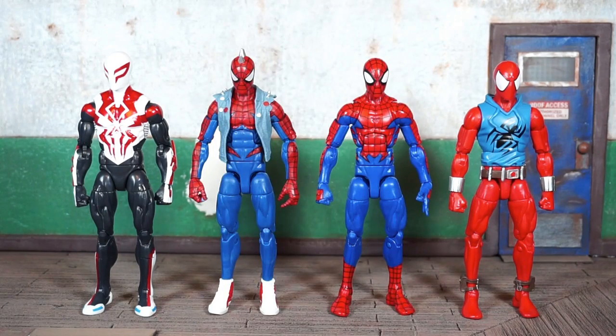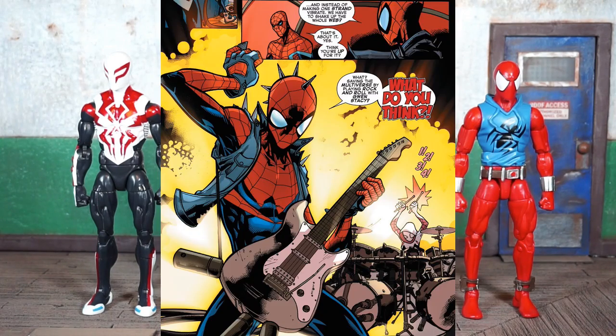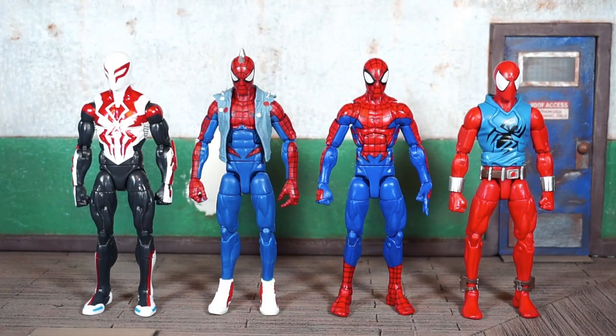And then going left to right, the next one is Spider-Punk, which is a great outfit, a great deco. I really like this figure a lot. And you can see that particular costume design is very similar to this House of M design. A lot of people thought that it was the House of M design on Spider-Punk at first, but you can see the slight differences there.